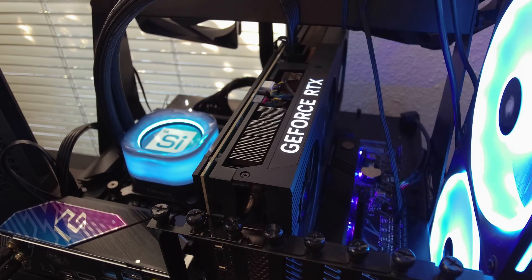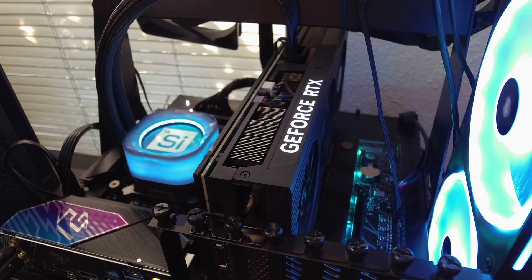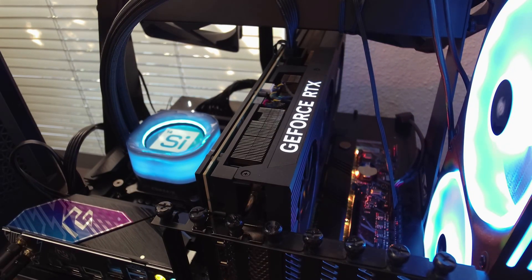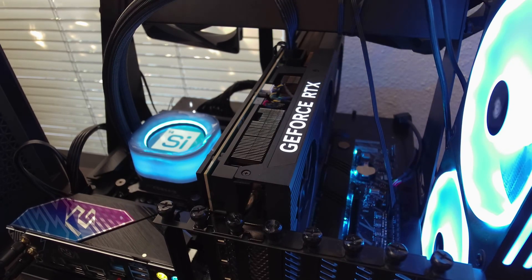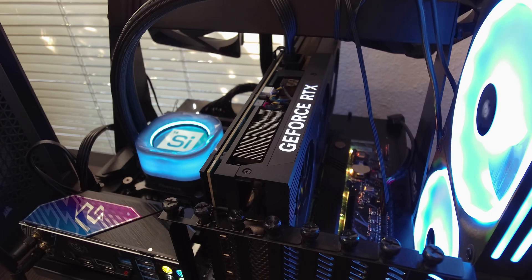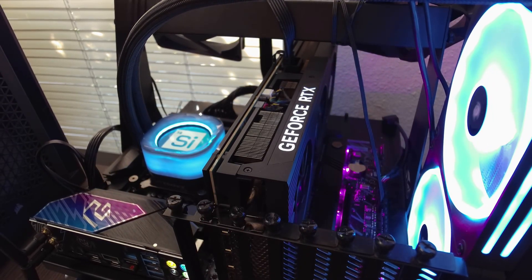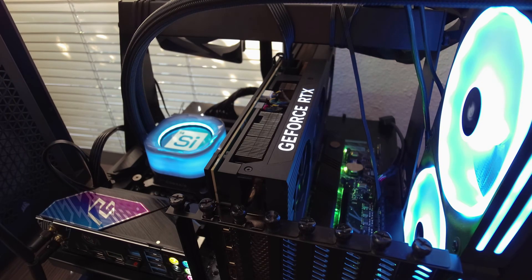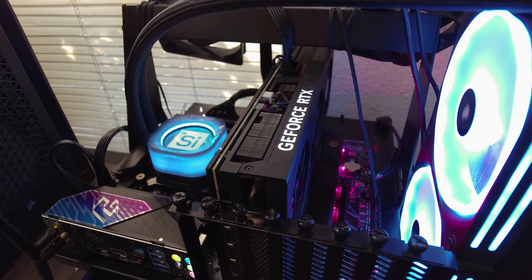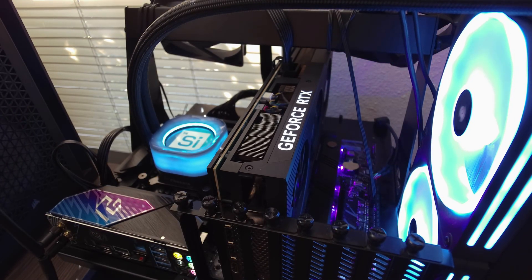We tested our 245K, which Intel sent us, in our new LGA 1851 test bench. Powered by ASRock's Z890 Lightning, the 245K was paired with an RTX 4090, 32GB of CL36 DDR5 RAM clocked at 6000MHz, and Corsair's 420mm H70 iLiquid cooler. We're using default motherboard settings, which means the 245K used the standard Intel power profile. However, we did disable application optimization, which would normally be enabled by default assuming you've installed the dynamic tuning technology drivers required for the feature to work.